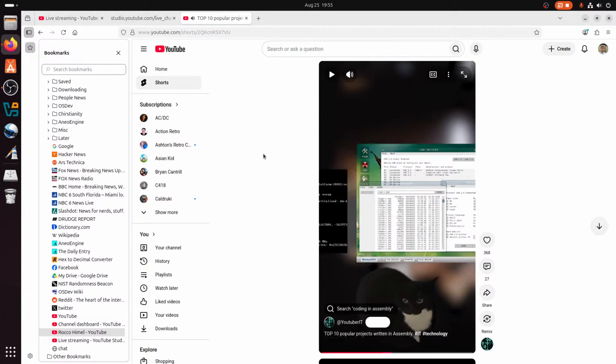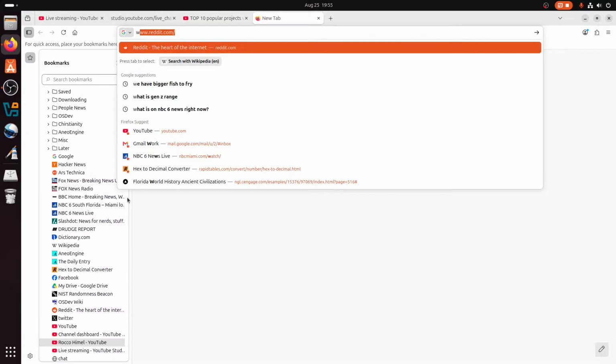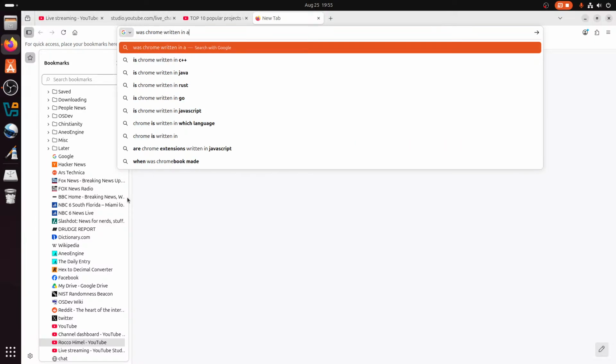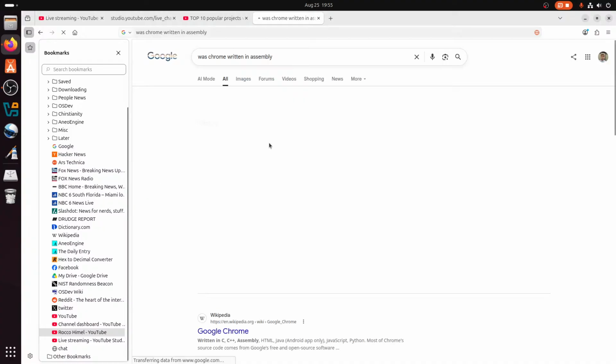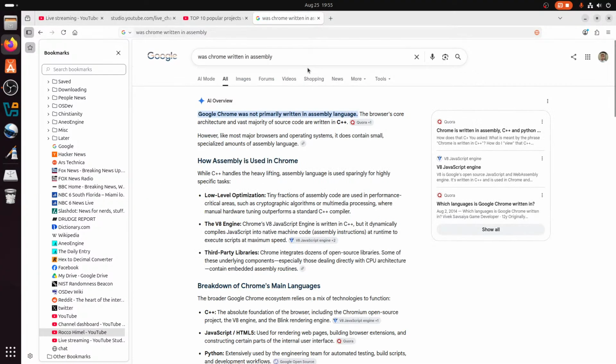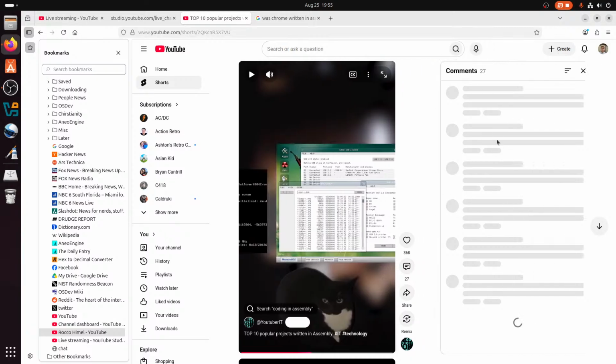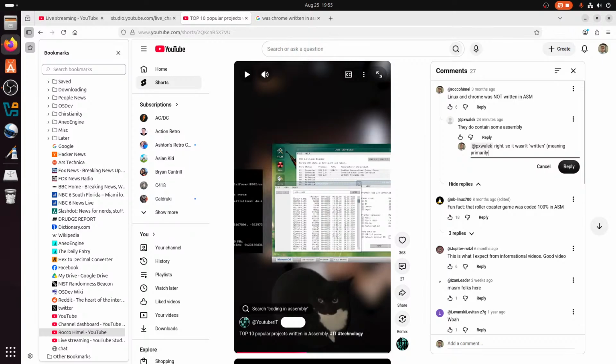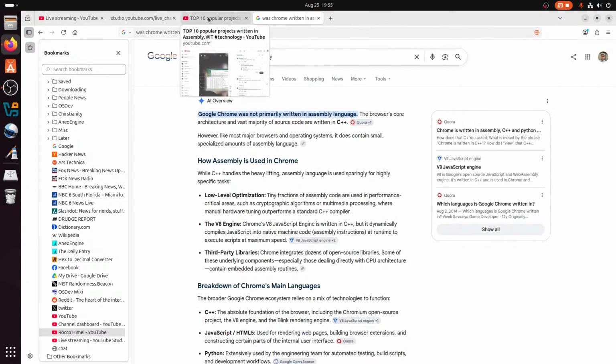Yeah, Chrome was not written in it. Dude, Chrome wasn't. Well, was. When people say it was written, it means it's not written primarily. Shit.